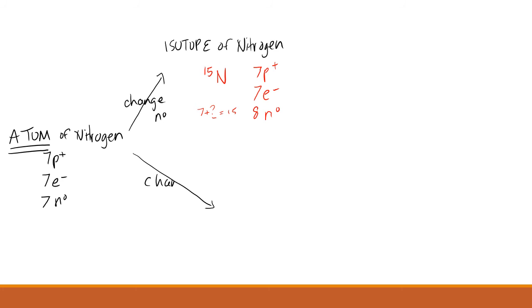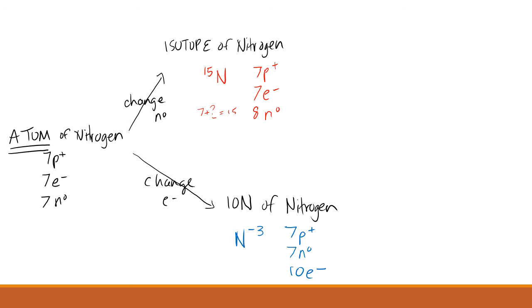If I change the number of electrons, I will now have an ion of nitrogen. So for my ion of nitrogen, nitrogen actually has a -3 charge when it is an ion. I look on the periodic table, it is still always 7 protons. There is no unusual mass number here, so I assume that it also has 7 neutrons. There's no reason to think that it doesn't. But here I see it's got a -3 charge. That means it has 3 extra electrons. So it will have 10 electrons.